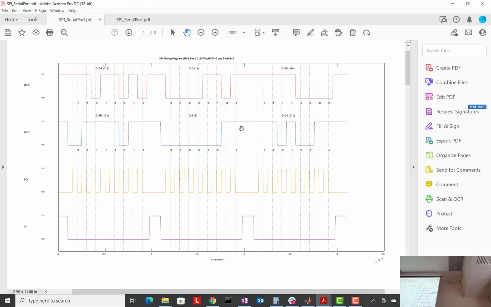Okay? So the way this chip or this data looks, we need to pull slave select low to get 8 bits of data. You see that? 1, 2, 3, 4, 5, 6, 7, 8 is what we're sending and receiving at the same time, because there's only one clock. Okay, and with a lot of chips you can pull it high and then low again for the next 8 bits, or you can leave the slave select low the whole time. Some devices want you to keep it low. You have to read through the data sheet, try some things, and see what works sometimes.